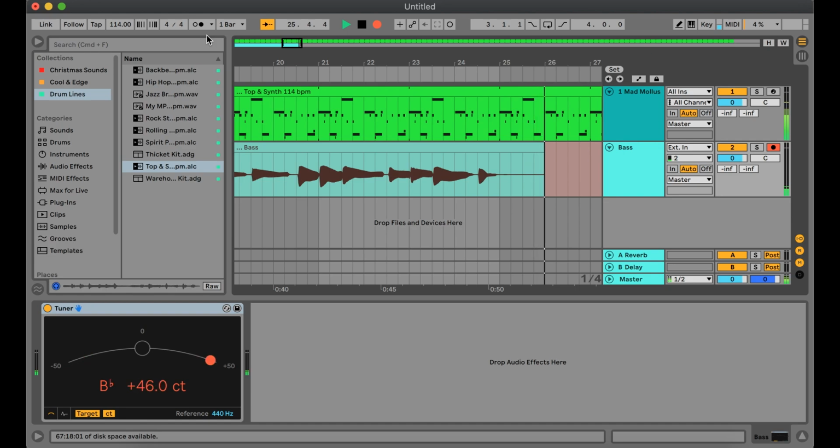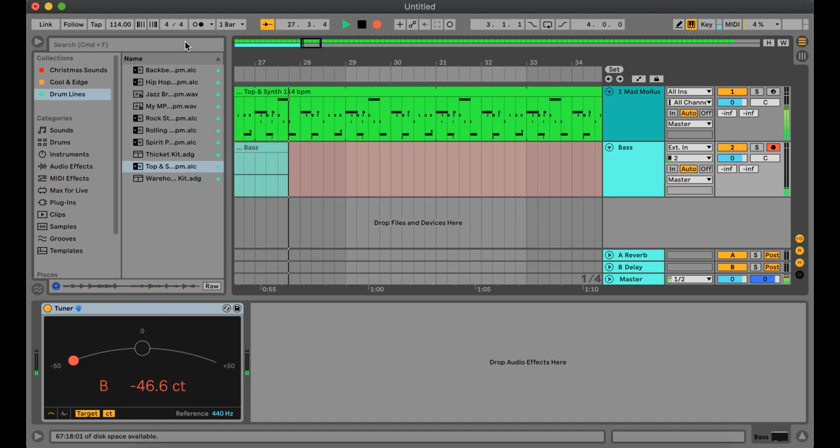Okay. I'm going to stop it for just a second so I can talk. That was just a little test run. I figured out that it's in a flat key. So it's an A flat there. It's a B flat. I don't know where I'm going to go from here. They're lying because right there it says C sharp, but technically it's a B flat because we're in a flat key. I'm trying to figure out where else we can go. Okay, so it's in A flat, I believe. All right, cool. Let's get back to it.